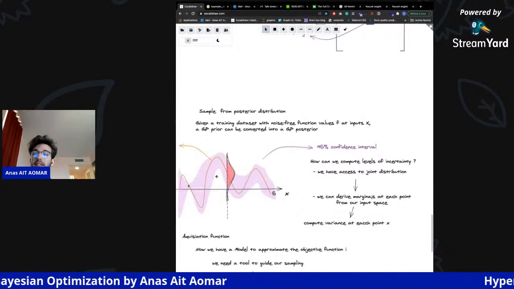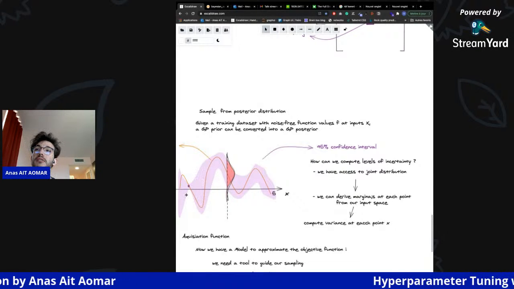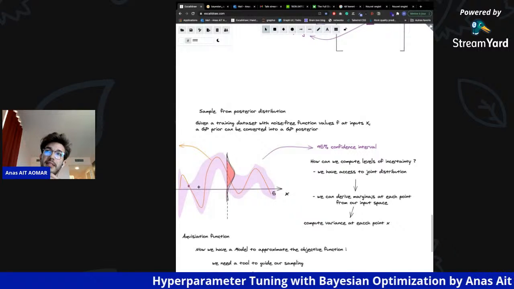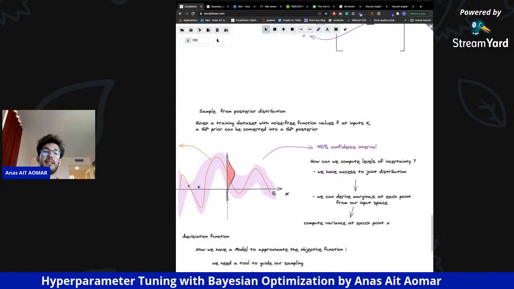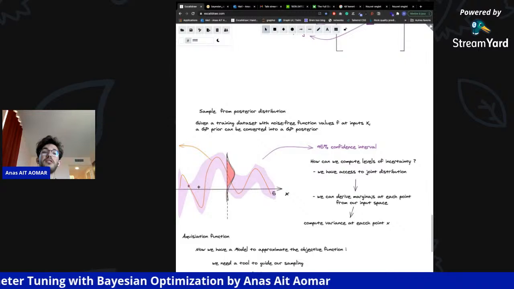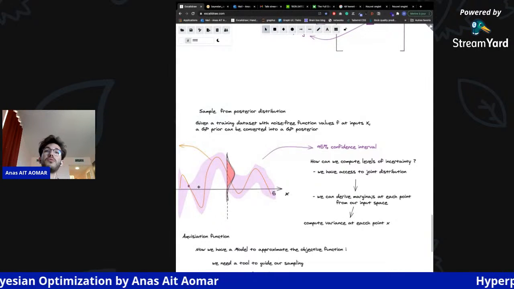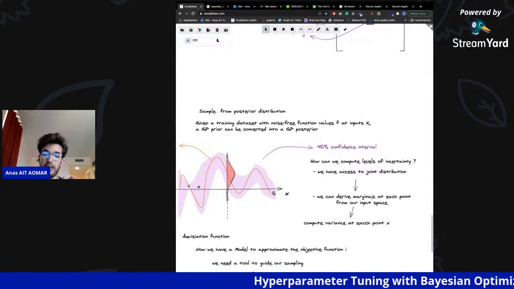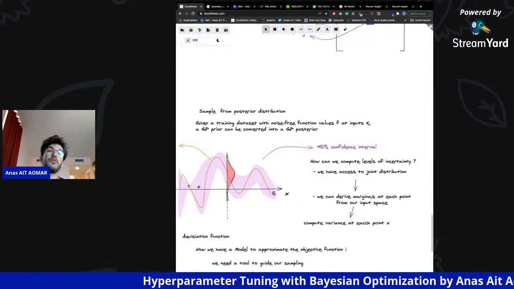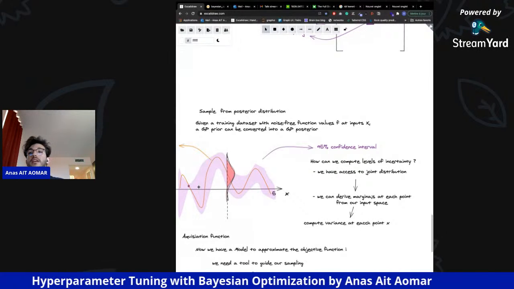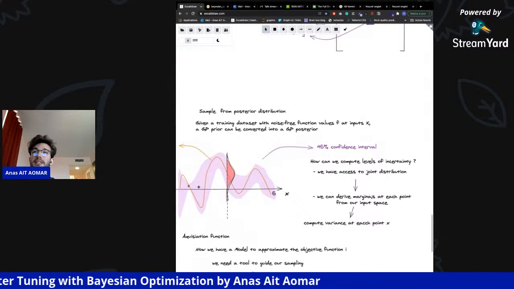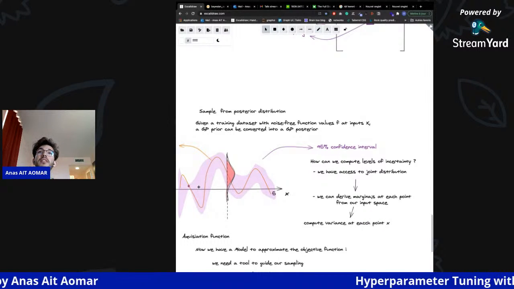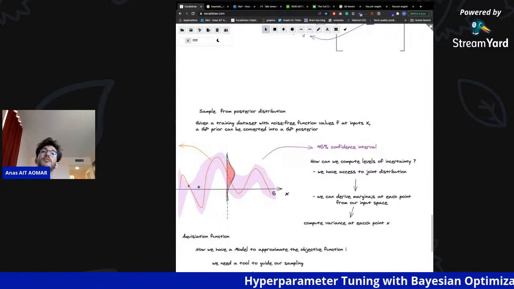In this visual, you can see our posterior distribution, and I have to emphasize one point: when you have a Gaussian distribution and you want to condition over some observed data, or over another variable, you still have a Gaussian distribution. So Gaussian distributions are stable by conditioning, but also by marginalizing.